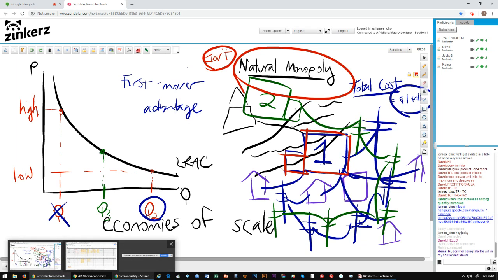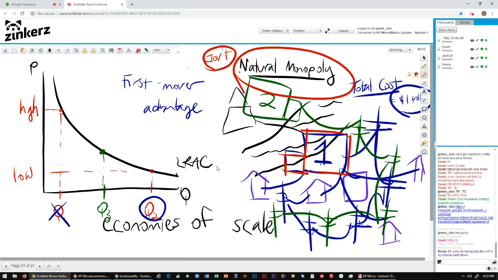That's why you see a lot of things like electricity or water or sewage or trash collection or taxi services. Those are what we call public utilities. And what does public mean? For everyone. For everyone, okay? Public just means it's owned by everyone, the government.